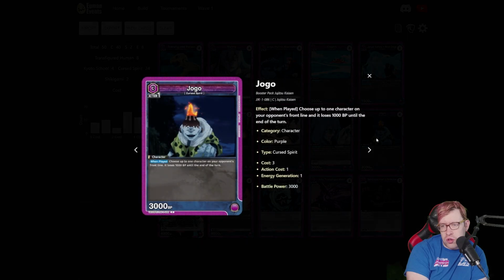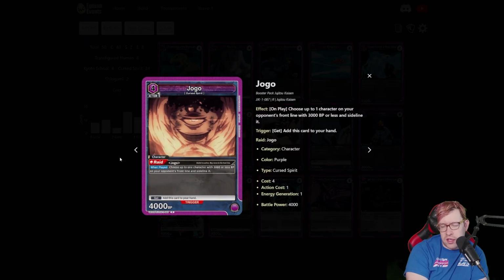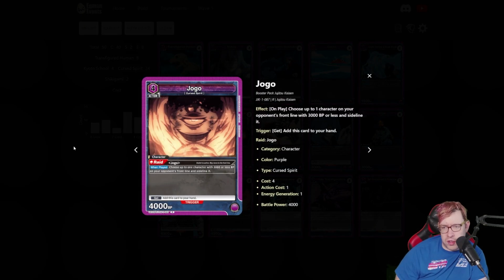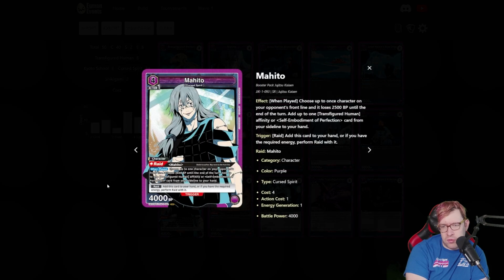We also have this Jogo. This card's actually really great for putting things into range too. So when played, choose up to one character in your opponent's front line, it loses 1000 BP. And then you can even raid into this other Jogo. When played, choose up to one character with 3000 or less BP on your opponent's front line and sideline it. So if you play it and then you raid into it, you get rid of a 4K because you minus 1000, and then you make it a 3000 and you get rid of it. So that's great. But also just playing Jogo and then using Mahito to get rid of a 3.5K.